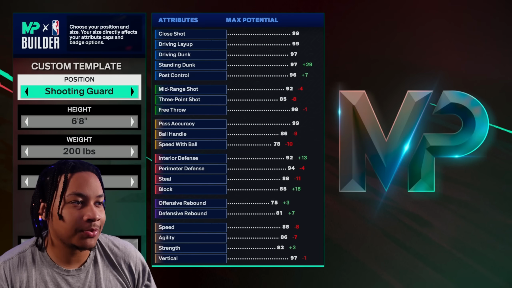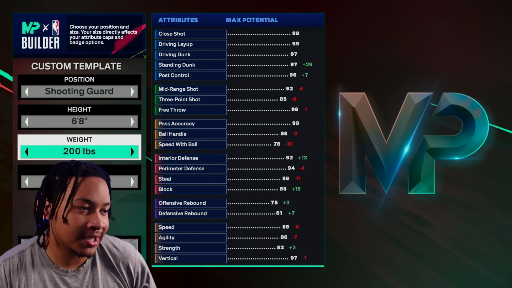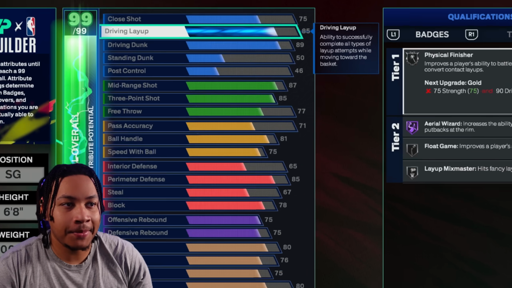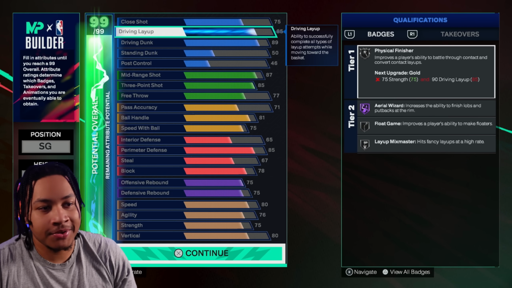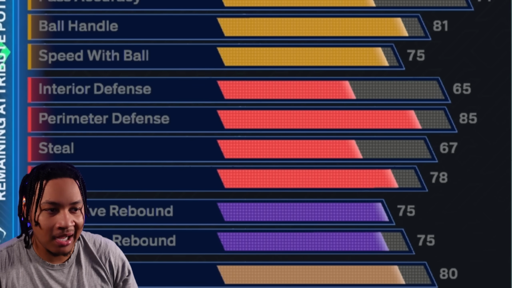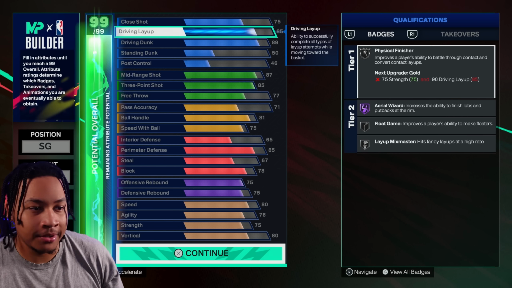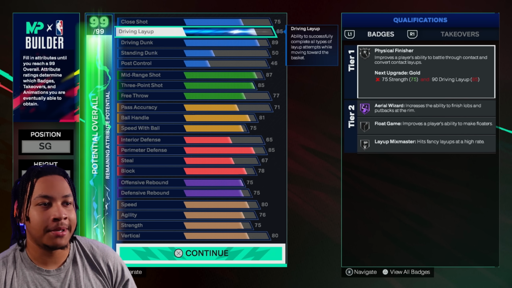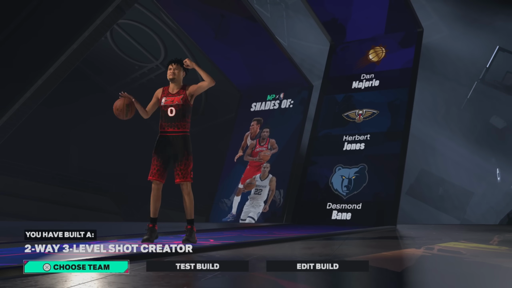All right, to show you guys what I ended up coming up with, I went with a shooting guard, 6'8", 200 pounds, 6'11" wingspan. Pretty much wanted something that I could not only carry people by playing guard, but I could also step my way into the paint a little bit, which is why I have the interior at a 65 with a 78 block. And that's also the reason why I have a stupid high rebound on a guard build. But I already know you guys are gonna roast me in the comments about how bad this build is. And with that, I have created the two-way 3-level shot creator.